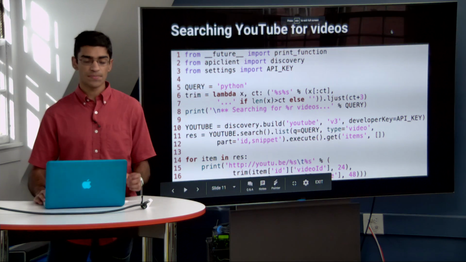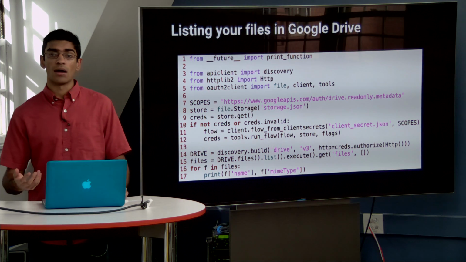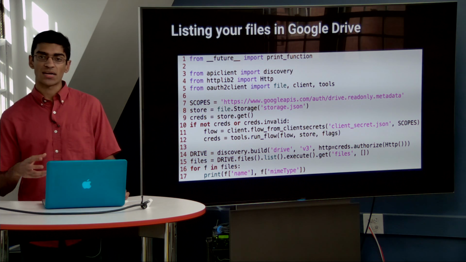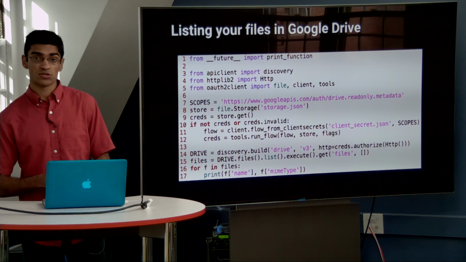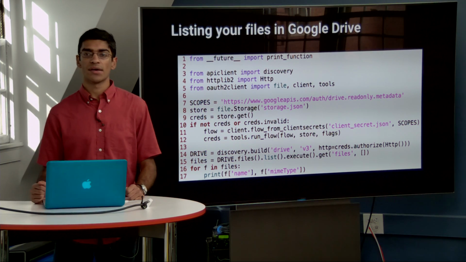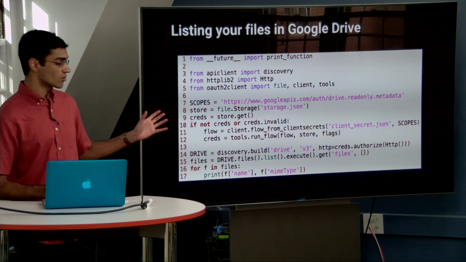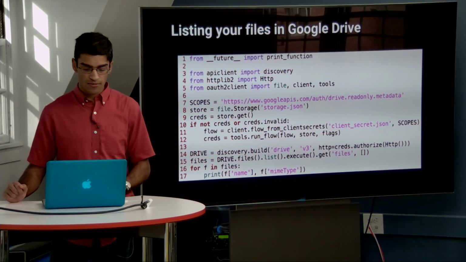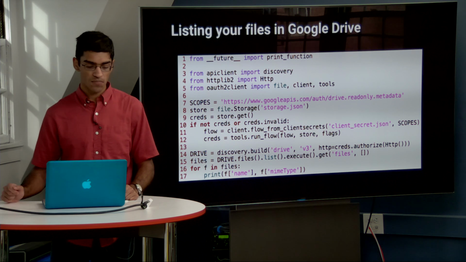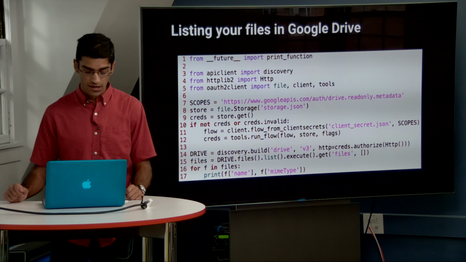Okay, so that was an example of simple API access. And now let's touch on a more sophisticated example where you actually need to get the user to go into their Google Drive account, or rather have the API go into a user's Google Drive account. And so the boilerplate is very similar to what I showed earlier. And you'll see here that we're using the read-only scope from Google Drive. And then the action happens in line 14.